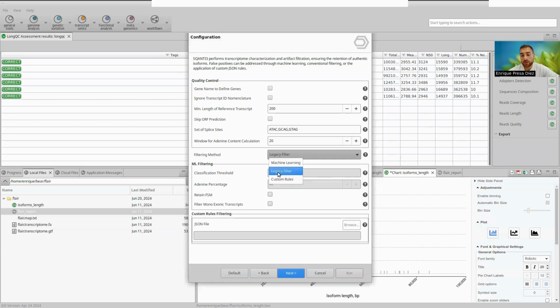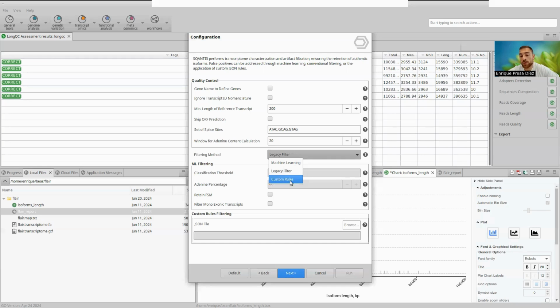Then we have two other filters that are quite similar, because the legacy filter is the rules that were applied in older versions of Scanty. So this is the oldest Scanty3 filter, and it is the one that we are going to use.